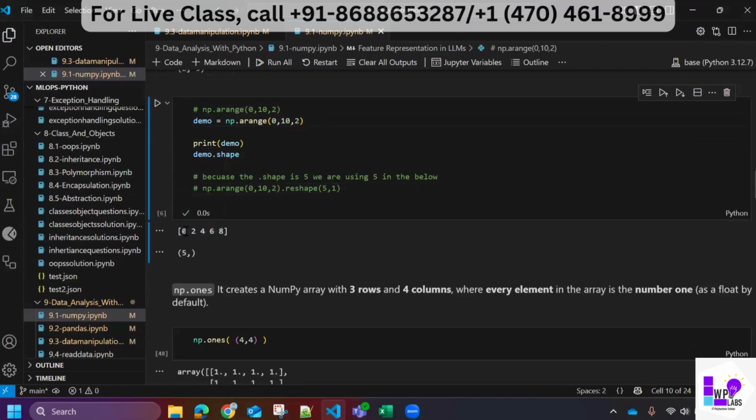You see, I'm starting from 0, then jumping, I left 1 and reached 2, 4, 6, and 8 in a similar format. Then I'm just printing the shape, because it's a 1D array, I'm only getting 5. You have only 5 elements, you do not have a second row in this. So that's why.